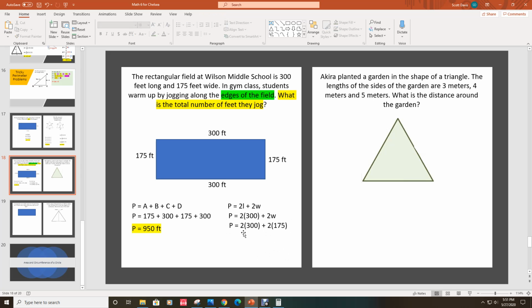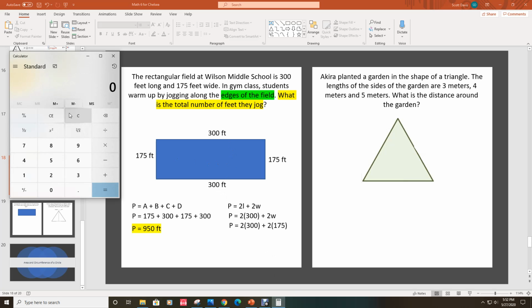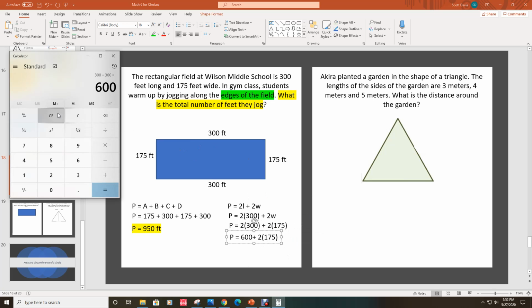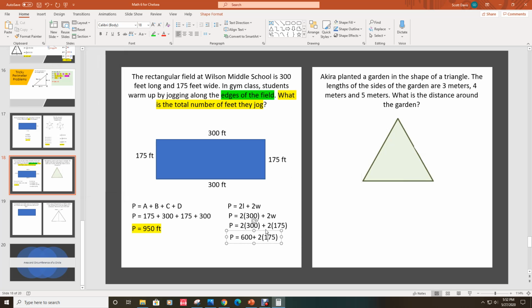This formula looks like this because they're trying to show you an easier way so that you can see that you have 2 of these 300s. 300 times 2. 600 equals the same thing as 300 plus 300, doesn't it? It does. So I guess it shortens it. Okay. So 600. Let's go ahead and bring that down there. 600. All right. Now let's see over here. This 2 times 175. 2 times 175 equals 350. Or if we said 175 plus 175 equals 350.